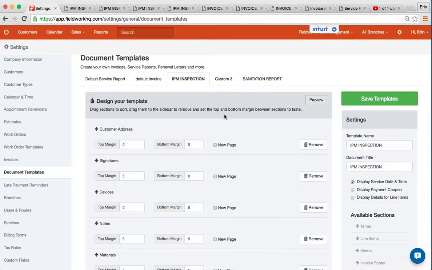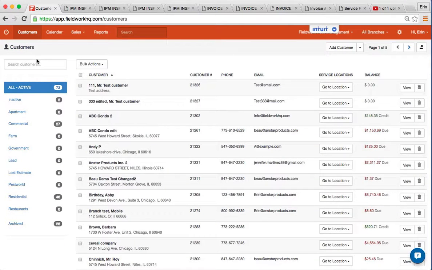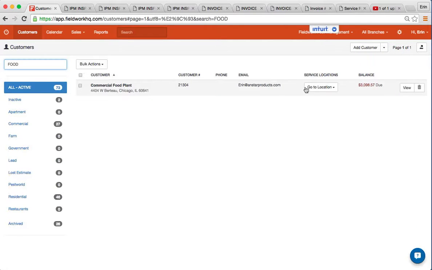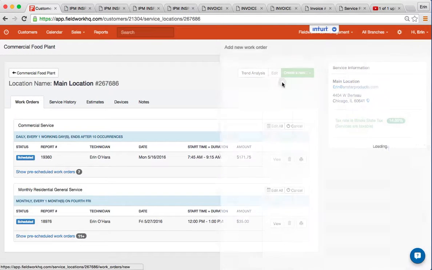Once I have this completed, I click the green Save Templates, and the IPM inspection then becomes available to me when I create a new work order. So we'll go to have a commercial food plant, and I'll go right to the food plant, create a new work order.